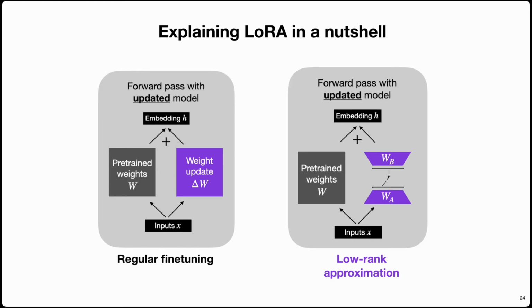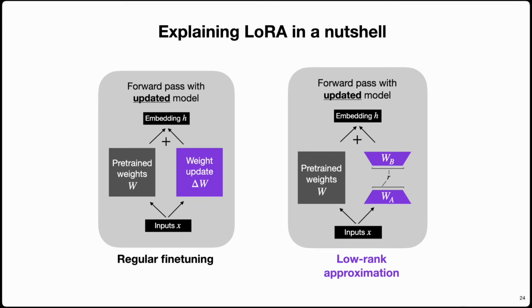LoRA has the idea of factorizing this large matrix into two smaller matrices. This would be, for example, applied to each layer in the network, not only one big matrix. There are lots of big matrices in a large language model, so we would apply that to each layer. It could be the transformer blocks, the multi-head attention blocks, but it could also be the multi-layer perceptron layers, the fully connected layers in the outputs and so forth.